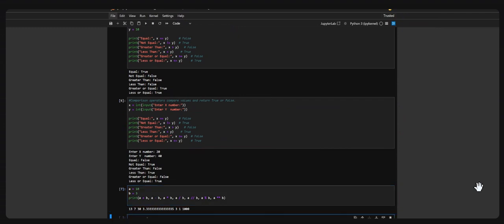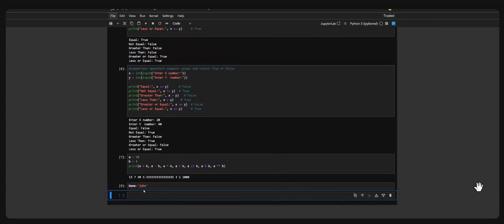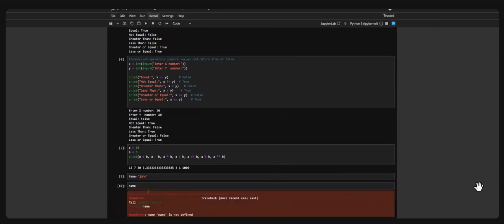If I have something called name, and I say John, if I run this, it will throw an error because this is a text type, string type, and you cannot add a string like that. It has to go with quotation. Always string. Now the string is stored in this one, and if you want to print, you can say print name, the variable, directly. You will get to see.